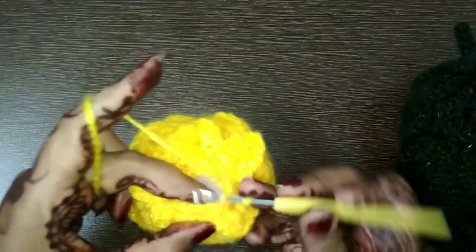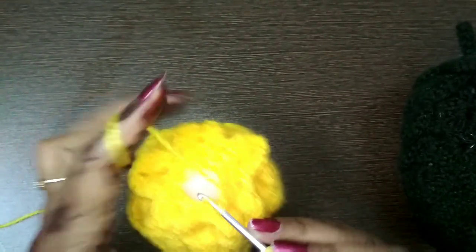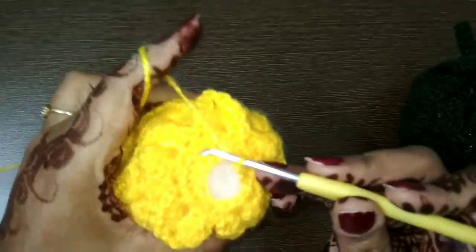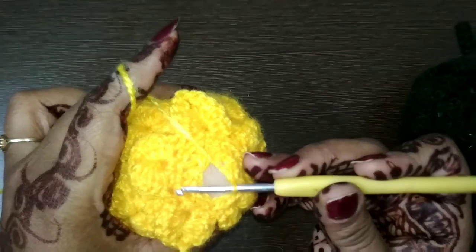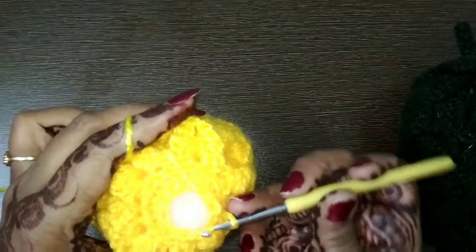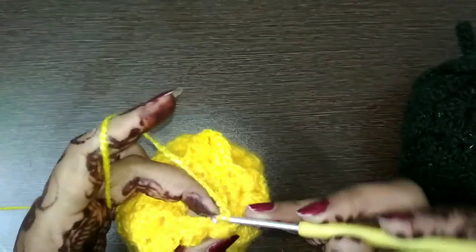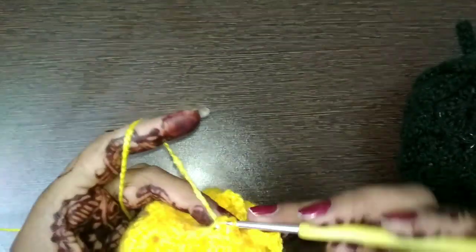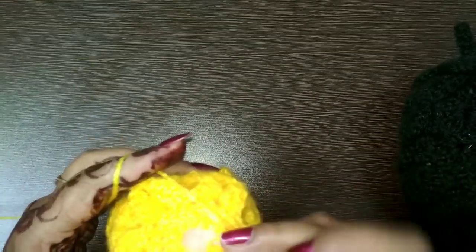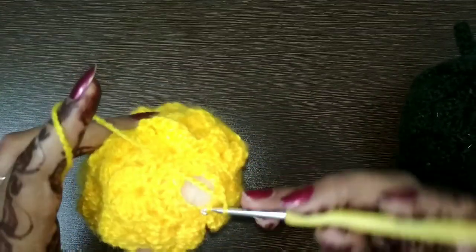You have to keep on decreasing only the back loops. You can work with the front loops only, but giving an edge like this, this row, like as your scale has been broken over here, this gives an effect like this. So that is why we are working in the back loops only, working in back loops two stitches together till you reach the stitch count of 5 stitches only.